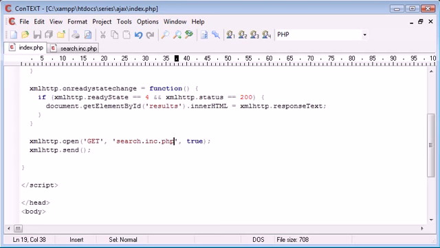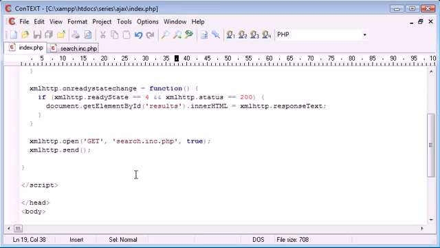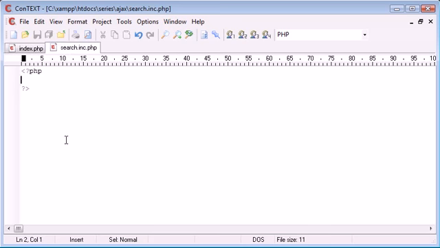Okay, so we've done everything we need to with regards to this for now. We're going to come back to it a bit later, because what we need to do is be sending the value that's currently in the text box, in the search text here. We need to be sending this consistently every time we type to this search.inc.php. So first of all, we're going to write some code inside search.inc.php, and what we're going to do is basically return to the user what they're already typing. So we're going to test out every time they press a key. We're going to repeat it back to them inside this div, much the same as when we did echo something.